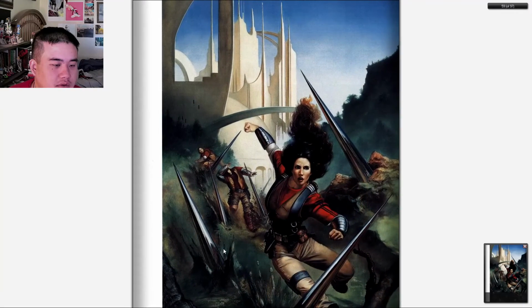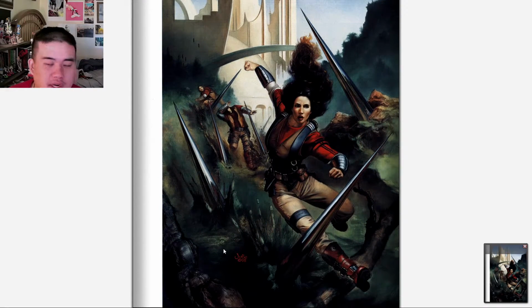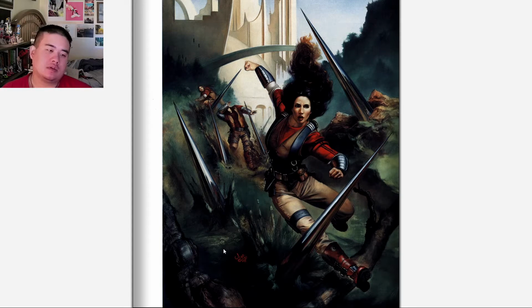Yeah. See, that's why a lot of people do like organic environments, right? Because most of the time it's like, oh, this could be a hill, or this could be, you know what I mean, it could be anything. Whereas something like streets, buildings, stuff like that, you need good perspective, right?